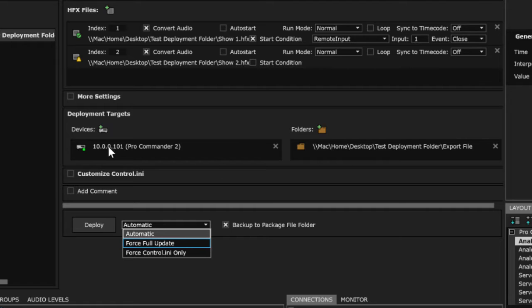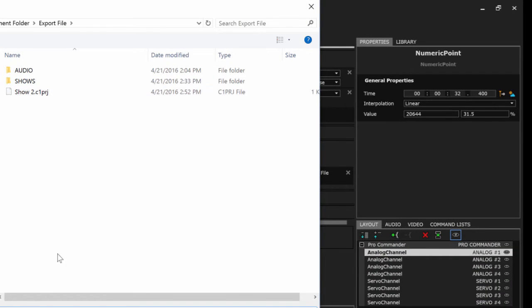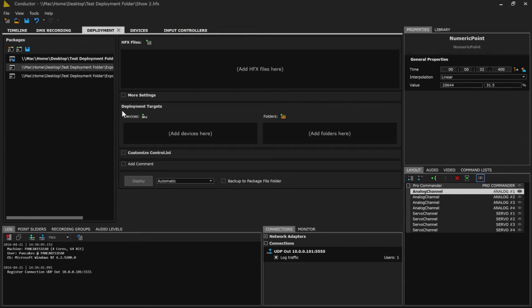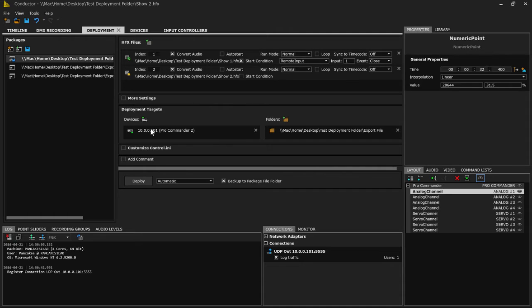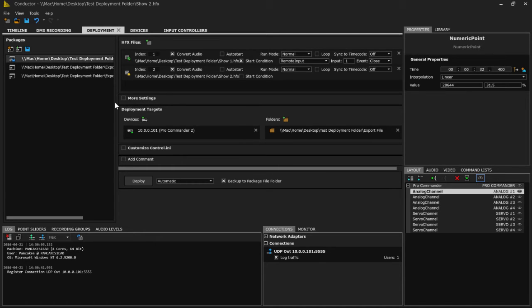So for deployment, remember that you do have a local deployment folder. This allows you to push and pull directly from configurator or the SD card in Windows. At any time, you can also add additional packages here just by simply creating a new package. So show 3, show 4, and select in between each of these. Notice that they are dependent on the hardware that you have identified and the folder that you have specified for the backup package. This is very powerful if you have a large show across multiple devices or want to manage specific revisions of packages that may have different shows, different languages, or things of this nature.